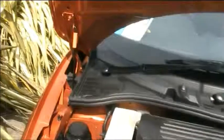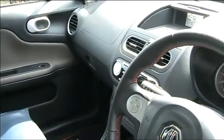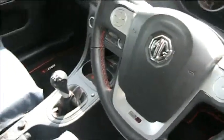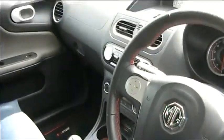Well, I look inside the cab here. Obviously it's modern comforts. Yes, it comes with DAB radio, with traction control, with climate control. So it's got all the mod cons fitments. Gearbox, it says 5-speed gearbox. Is that standard? 5-speed manual is all that's available at the moment. There will be an automatic in the future, but not at the moment, because the cars were only released to the UK market in September. And the first one actually went on the road in November.